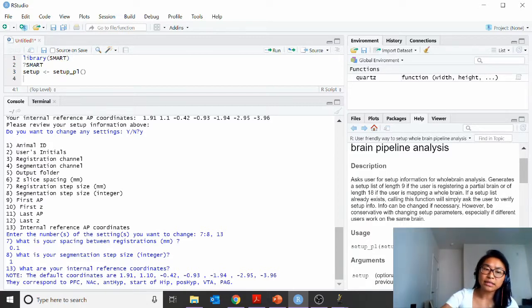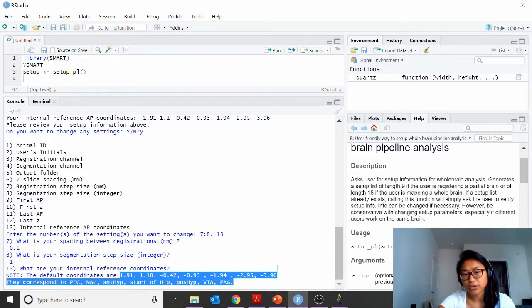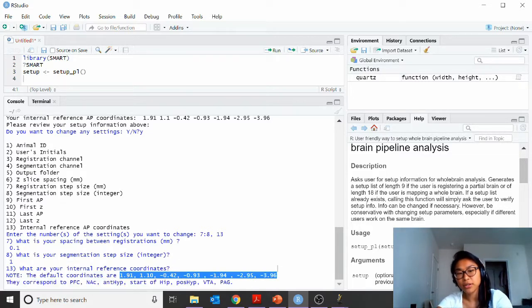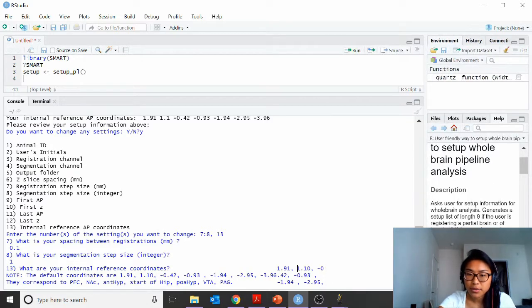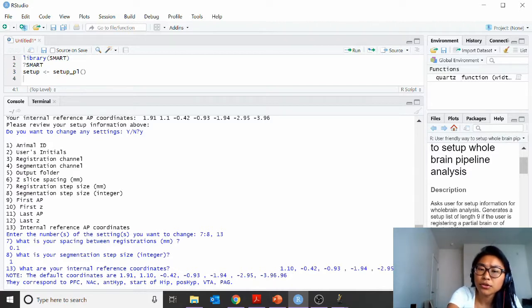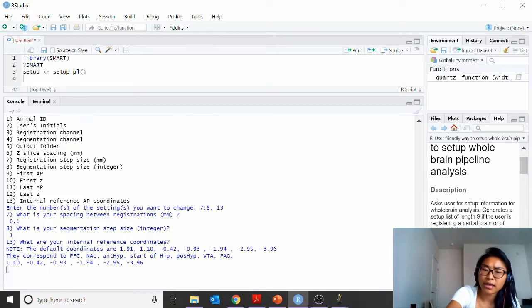Okay, and you can set your internal reference coordinates. You can take the default, or you can modify them. So if you want to say, oh, I actually don't want all of these, I just want to start at 1.1, I don't need to use any other plates anterior to this as another reference, I can do that, and I can just enter that.